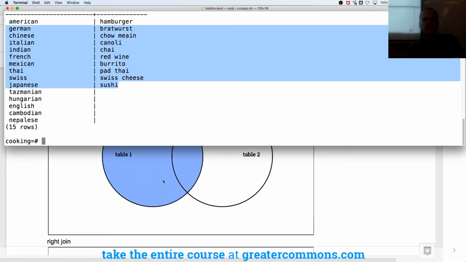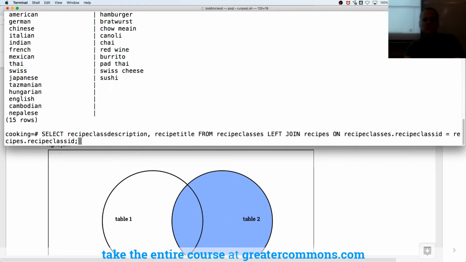What about if we wanted to see what was on the right? What's on the right of our join? Recipes. Why ain't ye all saying recipes? Recipes. What's on the right? It's recipes.